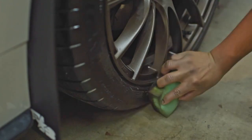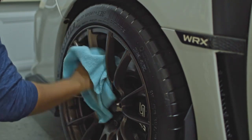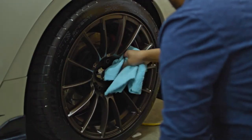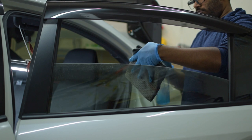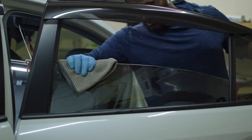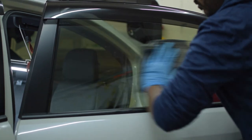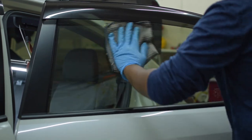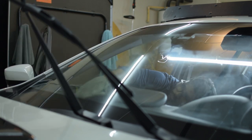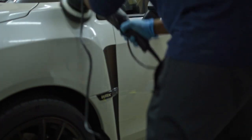After the interior is finished, now I apply tire dressing to all the tires, and during that time I wipe down the wheels one more time to make sure any residue or dirt is removed. I take it off and then I wipe down all the windows, the front windshield, and make sure they are spotless. And then I apply wax to all the exterior. This way the wax protects the paint and it gives a really nice shine to the paint. It brings the gloss out. And guys, I use Meguiar's ceramic wax, which is really nice, and it gives a really nice finish to the paint.